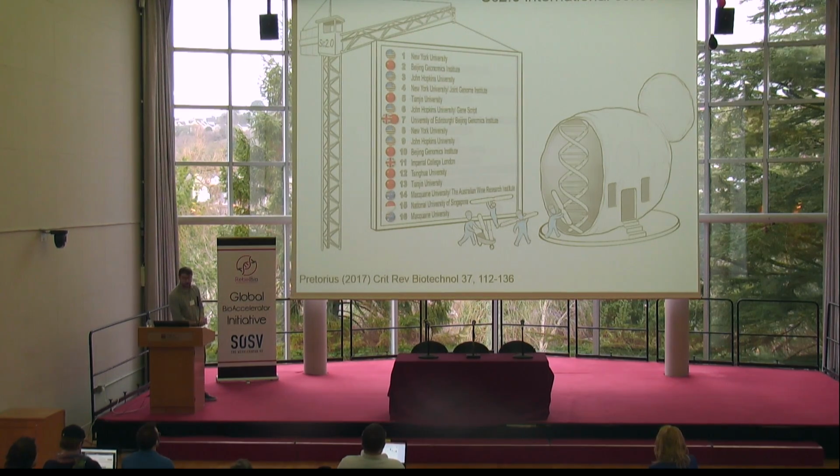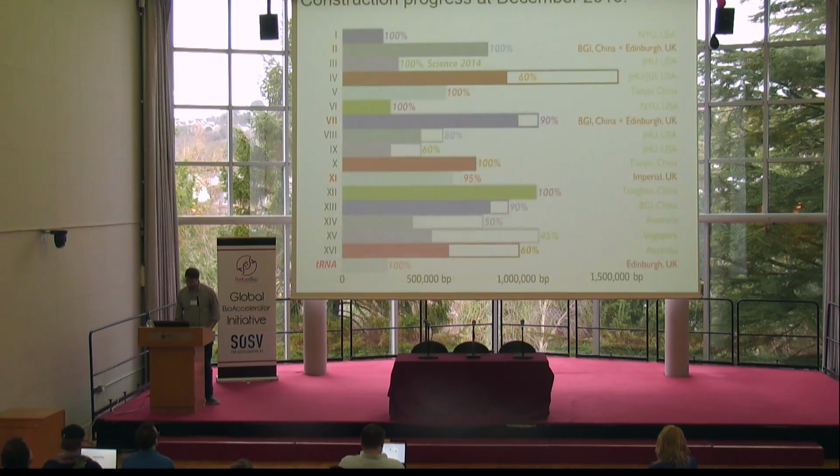So for example, at Imperial College, we're building synthetic chromosome 11 here. So what will happen is all these different labs will each build their chromosome, and then once they're ready, they will go together into a single yeast cell, and you will have a yeast that is entirely powered by a synthetically designed and synthesized genome. And the progress for this is going very well.